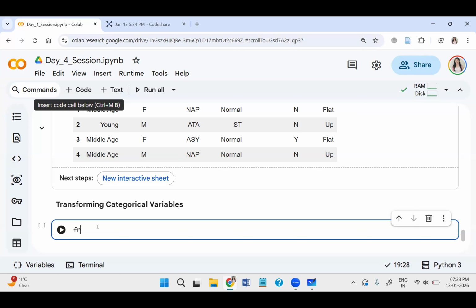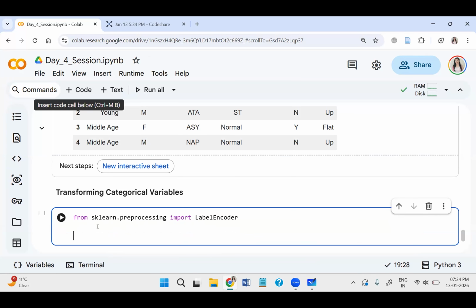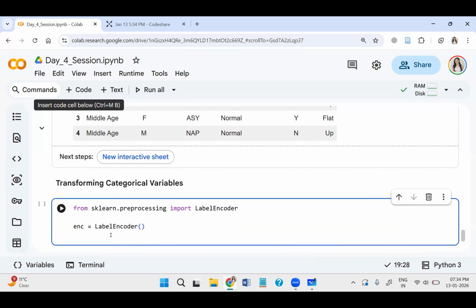The deployment technique will be almost the same in all cases. So here, from the sklearn preprocessing repository, I'm just importing label encoder, and then I'll deploy it here with default parameters. Yesterday also we have done the same.